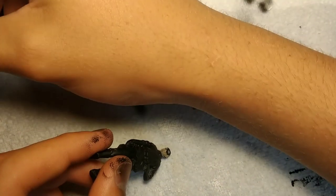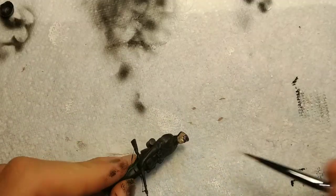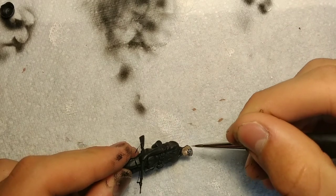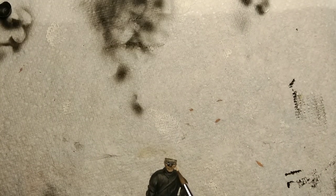Now at this stage you also don't really have to worry about getting any on the uniform, because of course we're going to be cleaning that up later. But it's best to just get it well around the uniform. And of course, as you can see here, around the eyes as well. It surprisingly was a lot less tricky than I had imagined it would be. Definitely a lot easier than painting them after you've painted on the flesh tones.